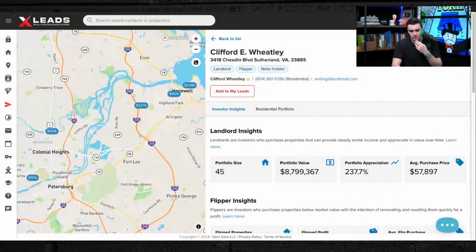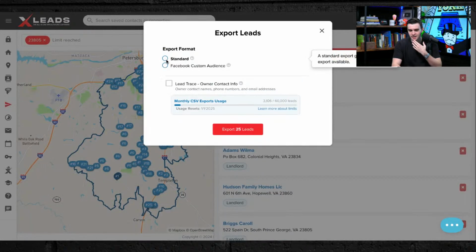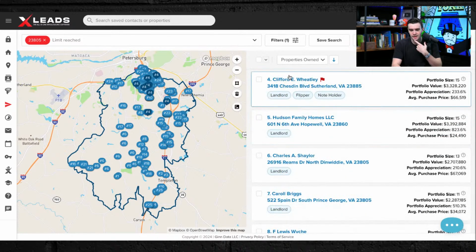A lot of people think, oh, I buy this disposition software, I click a button, it's sold. And no. First, you're going to get your deal stolen if you give out the address of that property. That's why if you want to do it inside of XLeads, you actually have to list it inside of XLeads, which is pretty cool. I could show you that too. A lot of people are getting their deal sold doing that, and it's pretty dang good. You can select all and then get it skip traced, standard, lead trace, boom. Pretty cool, right? That's how you do it. You get their phone numbers and you're good to go, right?